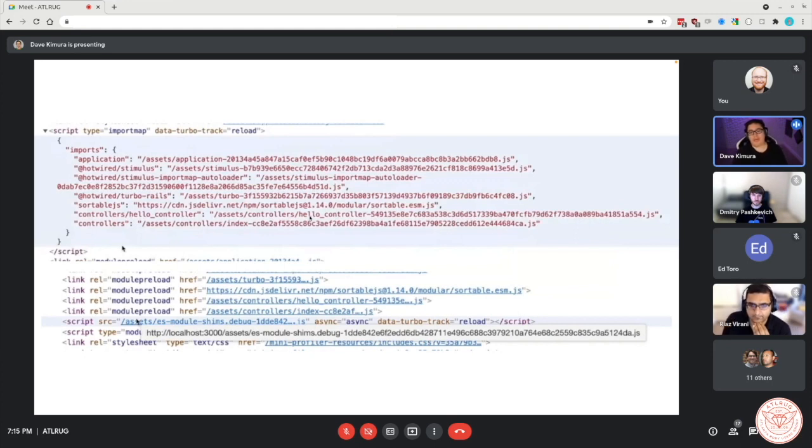And not all browsers support this. So one trick that they do include by default, if you are using import maps, is the ES module shim, which will basically allow this new technology to work across browsers that may not support it yet. So at a super high level, this is import maps. That's going to be the default in Rails 7.